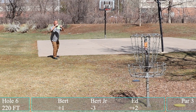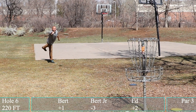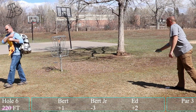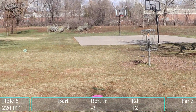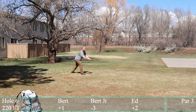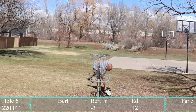I made sure that I didn't carry over my putting woes to this hole. Well, I don't know what happened. It got bad in a hurry. We just toss this in. Oh, that's all the way. Look at that roll away. It's all right. I made plenty of putts like this. You could see me walking towards that disc, and I was just like, oh. I bet I don't miss that one though.